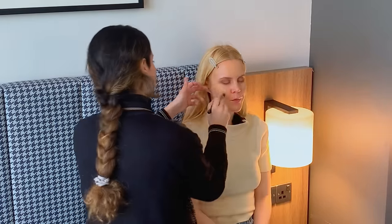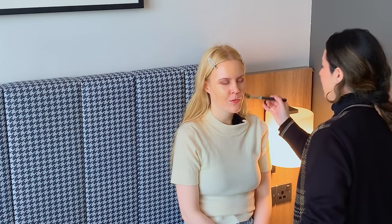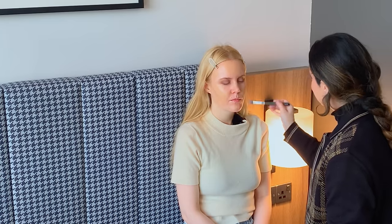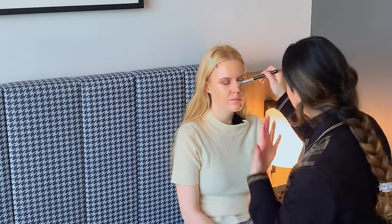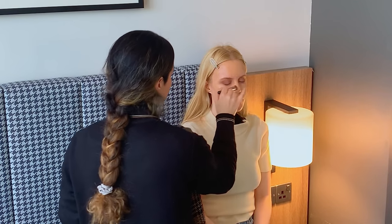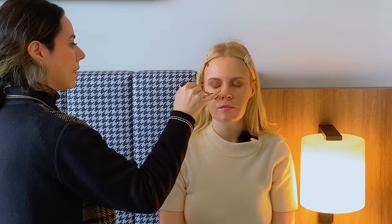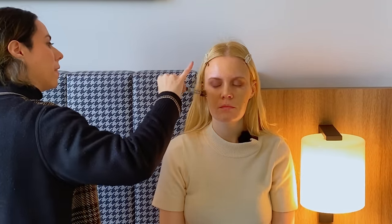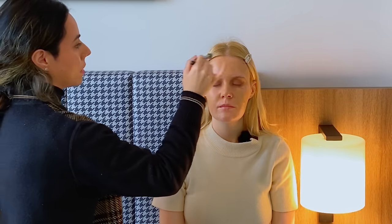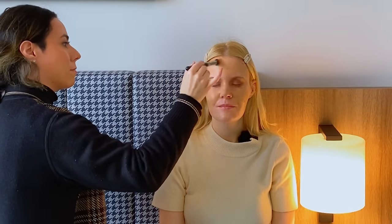Something I shy away from because I'm always scared I'll look like I've got too dark a brown or something. I've got too dark all over sort of thing. You like to be your colour. Yeah, it's definitely good to aim for your colour, even if you want to go a bit darker. It's tempting, but that kind of porcelain, if you've got really nice fair skin like you do, it's gorgeous. You should show it off and bring that to life and go for a colour that's really true to your colour.